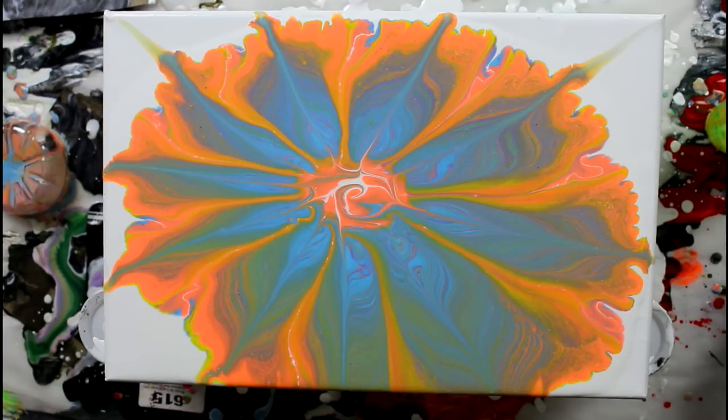I think it contrasts really nicely. The purple doesn't show as much as I would have liked to. The violet, I mean, the ultramarine violet. There's a little bit of it here and there, but I think it's gonna look really nice with the blue if it mixes a little bit. Also, I think that the yellow doesn't show all that much, so there's a little bit of contrast between the yellow and purple, but mainly it's orange and blue, and it's going to be the same under a black light. But we'll see as it dries, because orange and blue are very, very transparent, so maybe it will give more place to other colors.